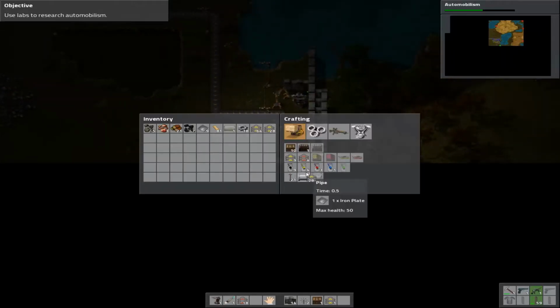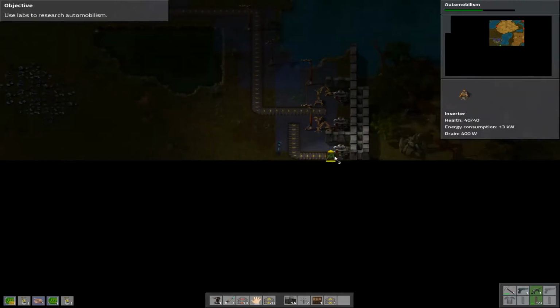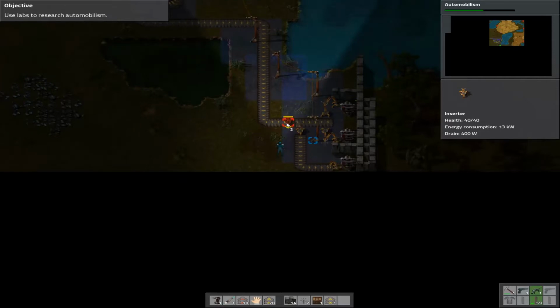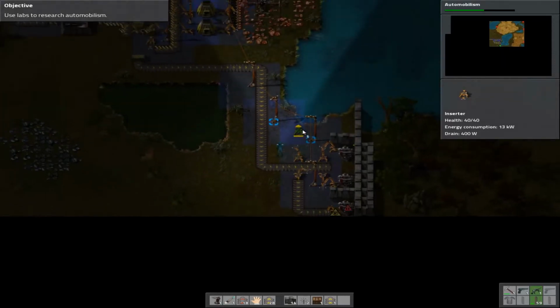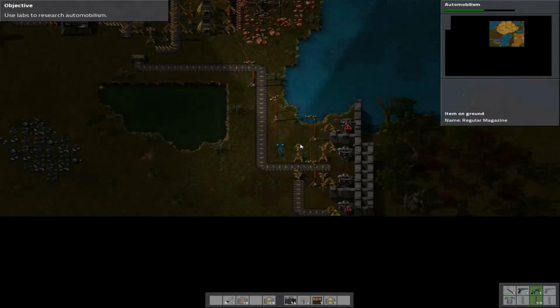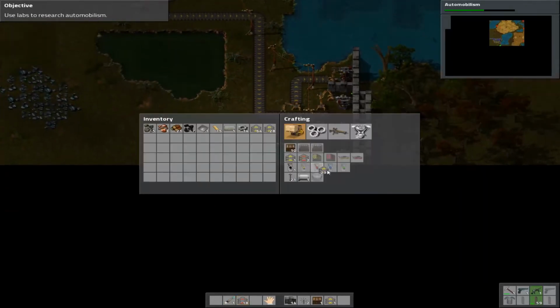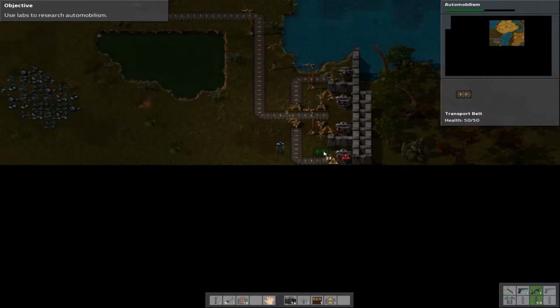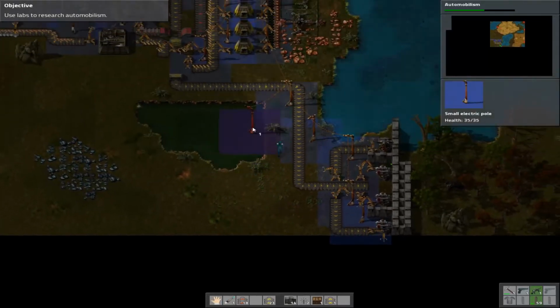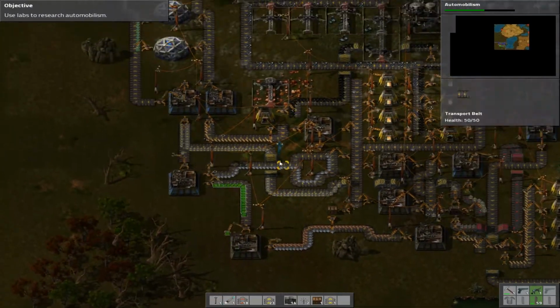There we go. And then make 2 grabby arms. Actually no, let's make 4 grabby arms. And we do this, then we do the same thing over here. Place this here. Place this there. And like so. We get ammo. And place this little telephone pole down here. Alright, that should be pretty much automated base.